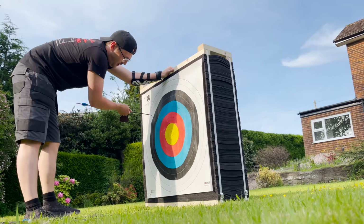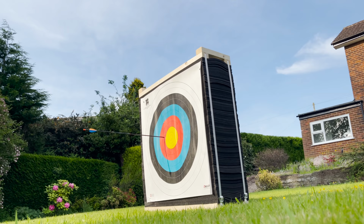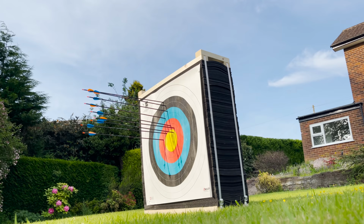I can't believe on my first 12 shots, I actually ended up getting a bullseye. I think my targeting was pretty damn good, but let's see if on my first attempt recording these, I can get a bullseye. Oh, so close. Oh, let's go. Oh, so close. Oh, nowhere near. I let that one slip. Did the same thing. Oh, I mean, too high. Way too high, or at least I'm way too early. Too high.